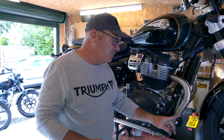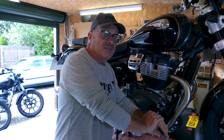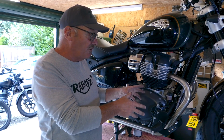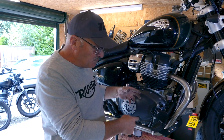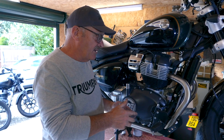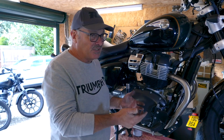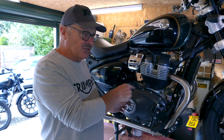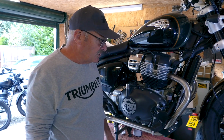Now, people might think this is quite a bit more expensive than the brake lever on the Interceptor that we make in this style. But the piece of billet that we have to make this out of is far, far bigger than the piece of billet that we have to make the Interceptor one out of, just because of the shape of it and the size of it. It's a very big lever, and the material costs are more than double on it. So that's the reason why, plus prices have gone up a little bit as well, so that's why this lever is a bit more expensive. The gear lever is just a little bit more expensive, but this is quite a bit more expensive than the Interceptor one.